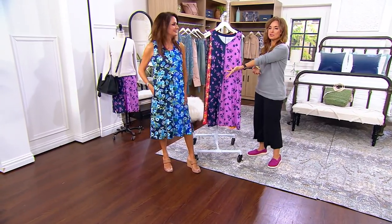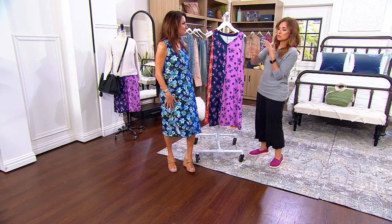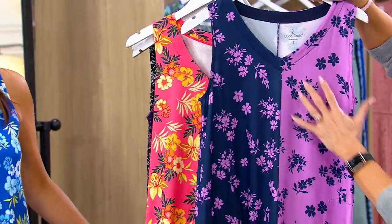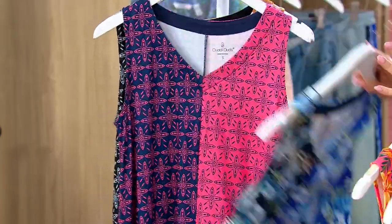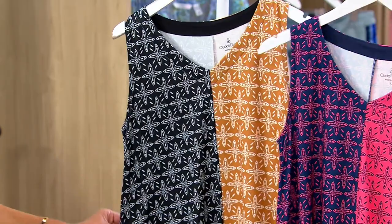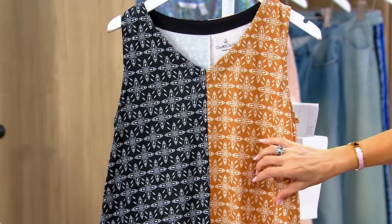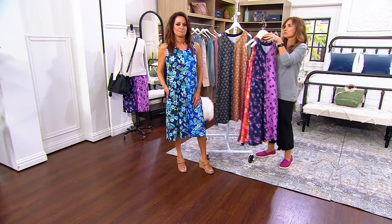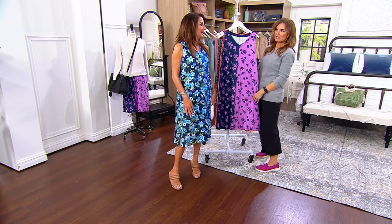Would I say get two if every single one had the same tropical pattern? I really wouldn't. But we have three different stories: the tropical, the navy and pink floral which is like a pretty thrown floral, and then the batiks which are more global-inspired — and even those two are strikingly different colors. For me it's the bronze and black — white denim jacket and a black ankle boot or the Seychelles sandals coming up.